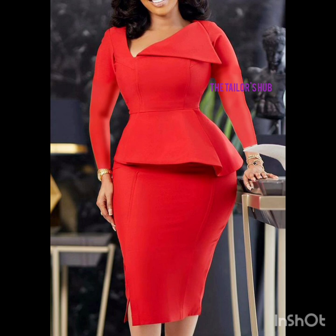In this video, I'll be showing you how to make this stylish corporate dress. However, the one I'll be making will have a cap sleeve, and it won't have the slit by the side. Okay, so I want you to join me as we get started.